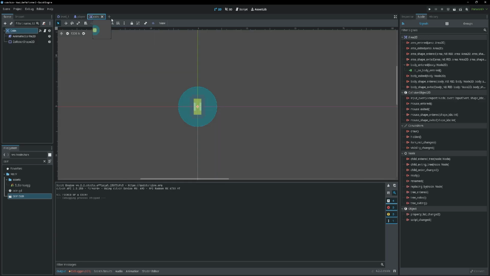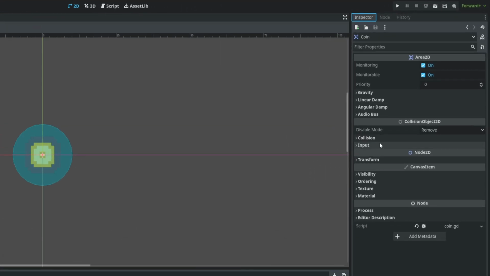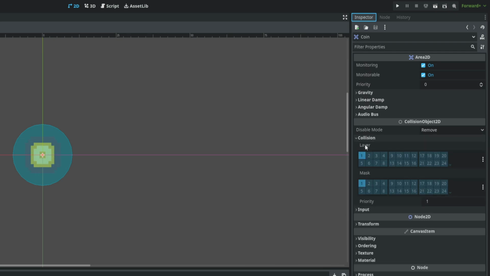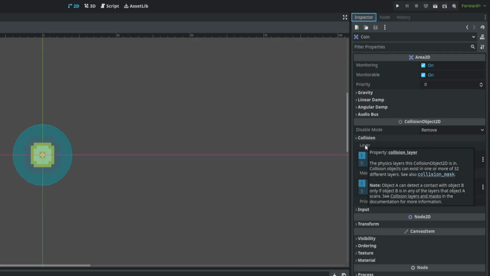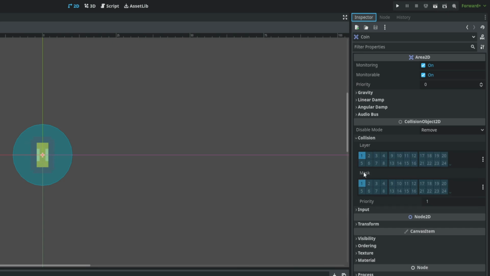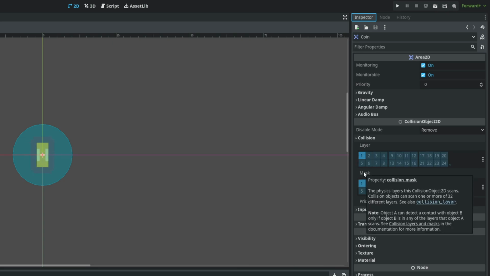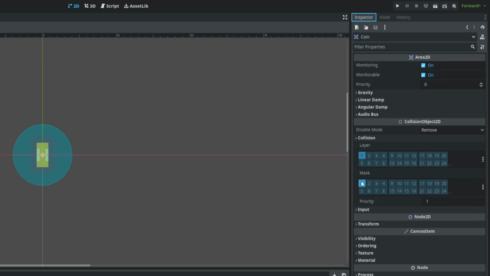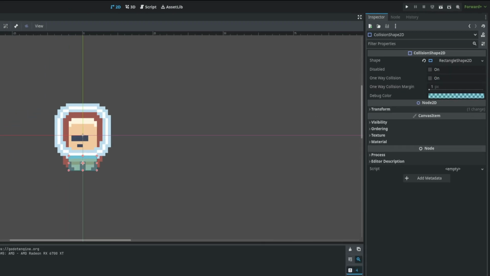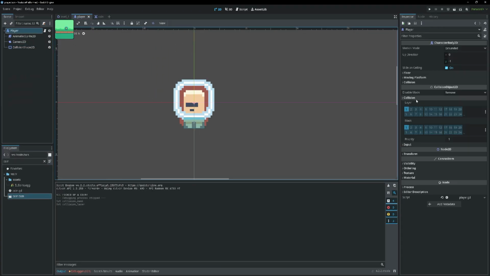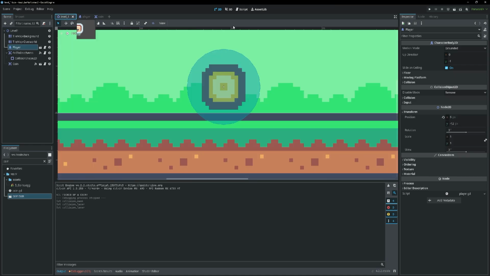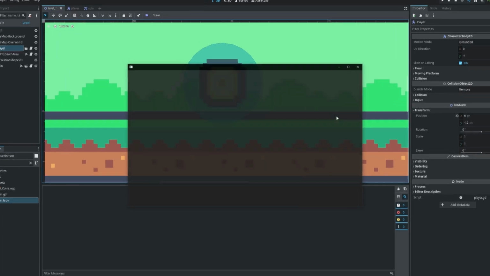If we go to coin, go to inspector, collision, you'll see that we have layer. This is the layer that the object is inside of. And then we have mask. This is when it scans for a collision. So we're actually just going to put this on mask 2 and take off layer. And we're going to add player for collision into layer 2. I'm going to save that. And now we should be able to load in and pick up our coin.